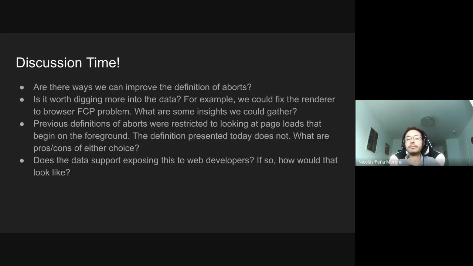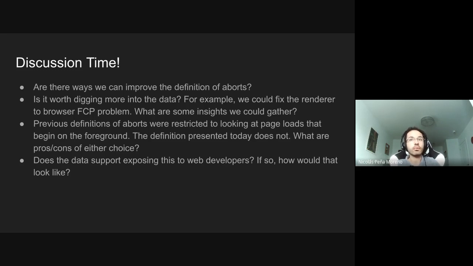So now that I've presented the data, I wanted to hear from folks. Here are some possible questions. Are there ways we can improve the current definition of aborts? For context, before, we defined abort by just looking at pages that start in the foreground.